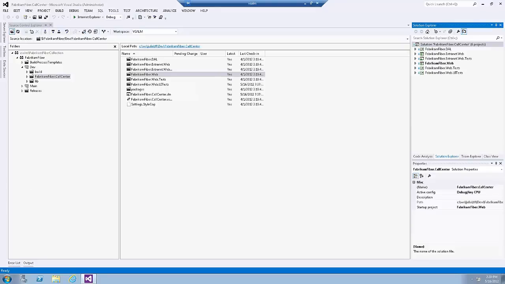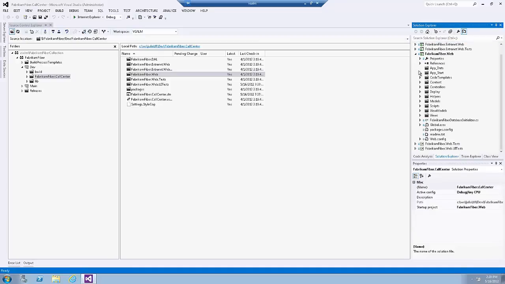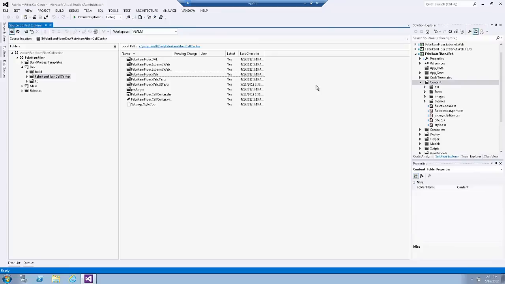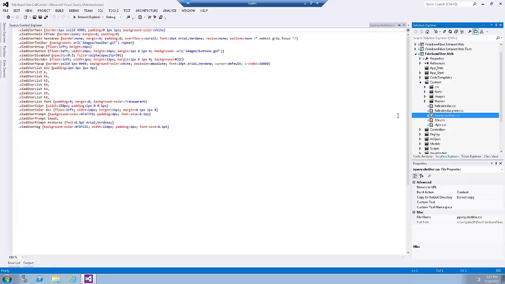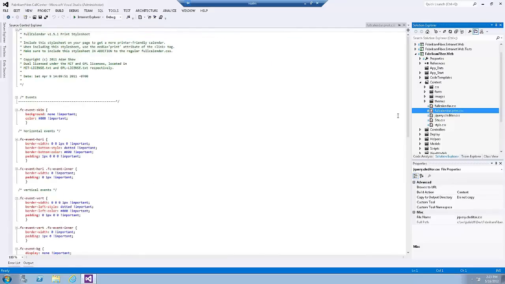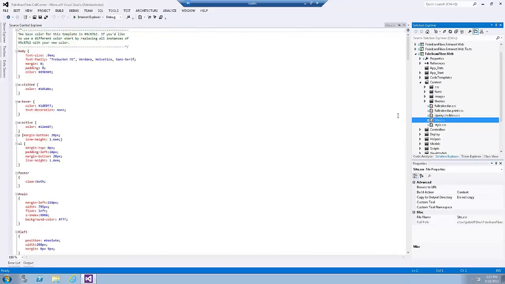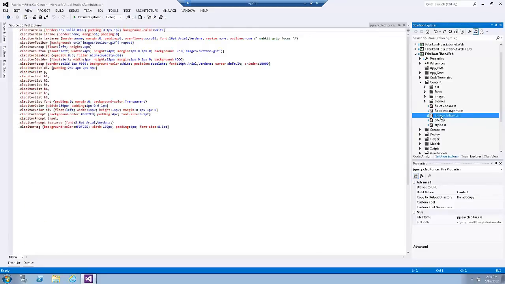In Solution Explorer, expand both the Fabrica and Fiber.web project and then Content folder. Single-click the full calendar.css file to view its contents. Note that the file is loaded in the CSS source editor as expected, but the tab for it is shown on the right-hand side. This new tab type is called Preview tab. As you single-click on other files or use the navigation keyboard keys, the Preview tab contents will be replaced with the most recent selection. This solves the issue with filling the real estate area for the tabs really quickly.